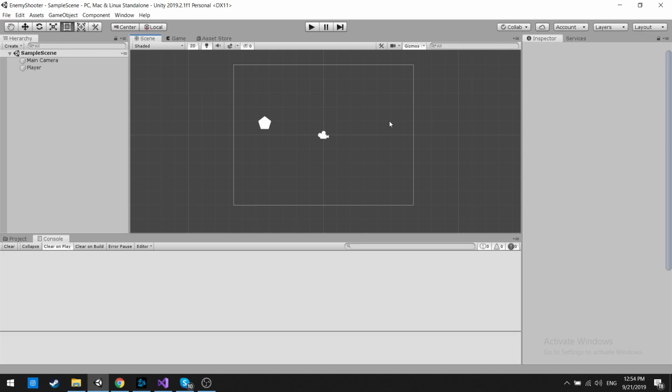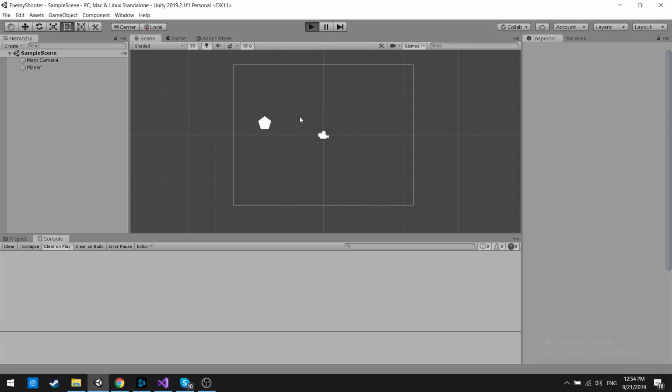In this video we are going to make our character shoot the bullets towards where the mouse position is currently at. So if the mouse position is here, for example, the bullets should go toward that direction. And same as if our mouse position is here, the bullet should go in this direction.